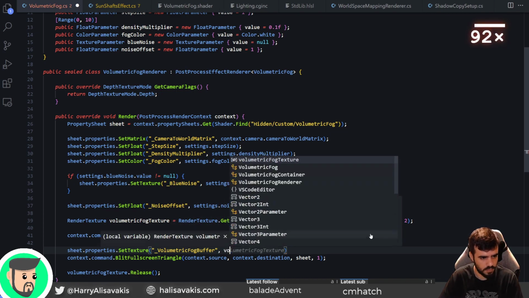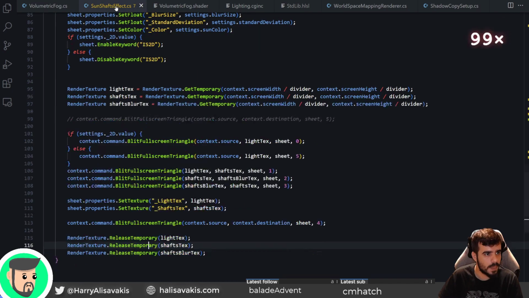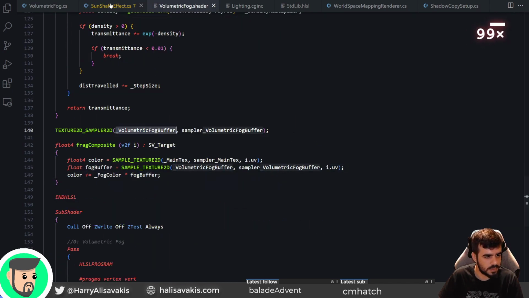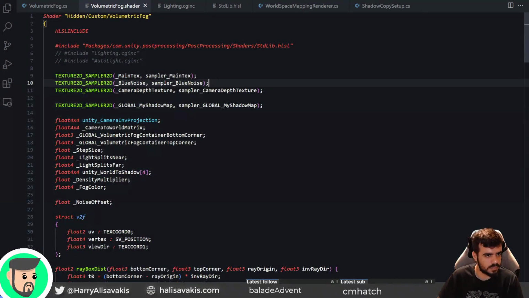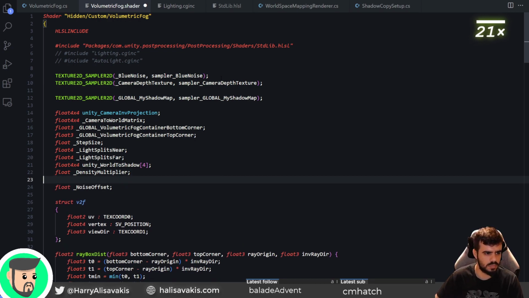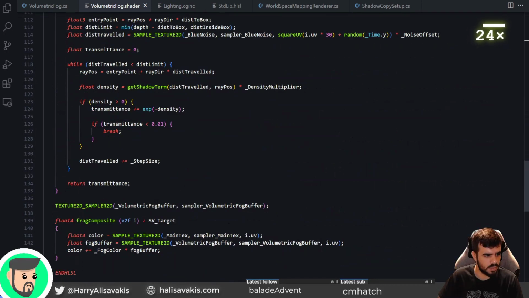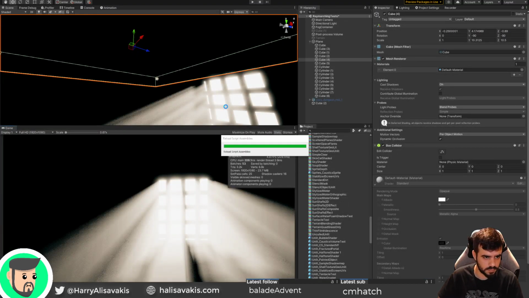It's going to be the volumetric fog, I mean, call it fog buffer. Yeah, I think that sounds right. Maybe this should be together here. Let's go.